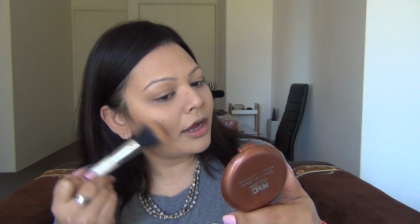So I think I'm gonna start a project, is it 10 pan or something like that? I think it is required because I'm stopping myself from buying new things because I need to use up the old ones. Age-old story. Anyways, I'm just gonna use this bronzer to quickly bring light color back in my face.